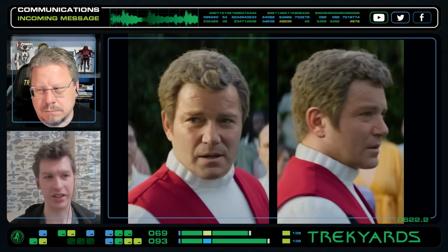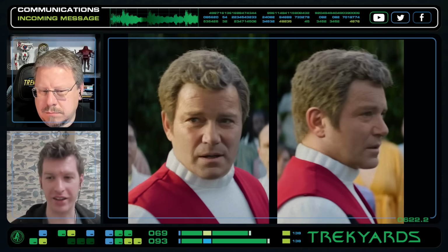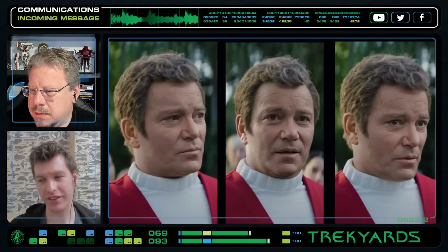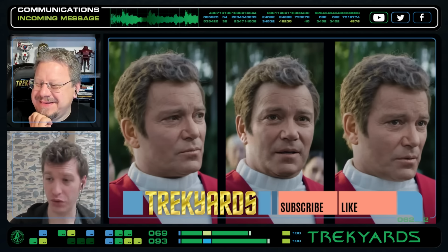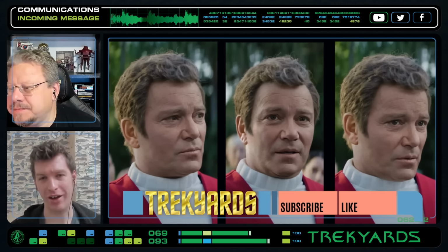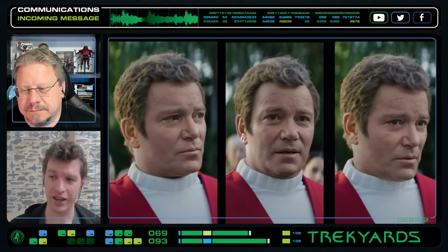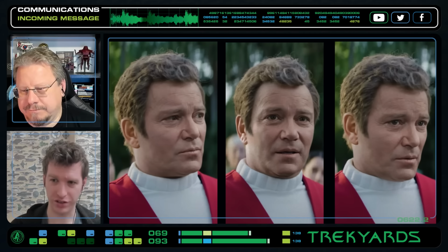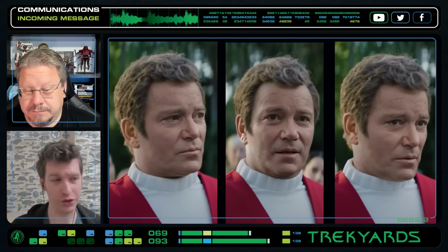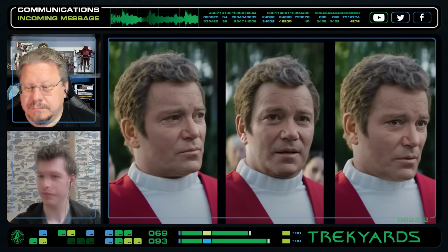But yeah, really amazing. Like that first still, you would easily fool 9.9 people out of 10 that the left one is Shatner. But then, Stuart, they push even further into the realms of what are you doing? First of all, this is a beautiful shot anyway, but then they have a CGI face on top of an actor emote. And these are 3 examples of very different emotions expressed very well in the same shot. Now, how do you feel? Because in motion, you can't see it this literally. So what do you think staring at this?